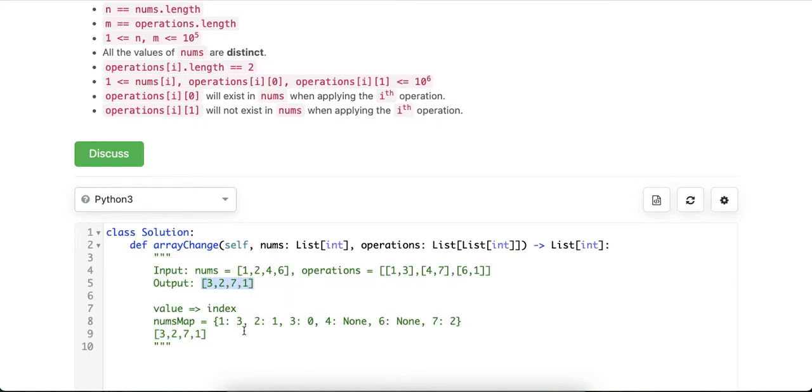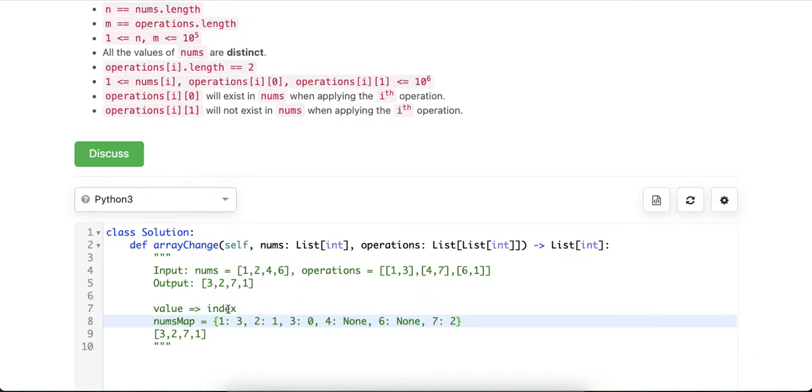So let me summarize the tactic. The tactic is leveraging the fact that nums are distinct and the operation is guaranteed for the zeroed one to have been here and this one to not have been here, which in aggregate means that an operation will only be applicable to one number at a time. And when we know that, we can quickly know which number to operate on by converting nums into a map of value to index.